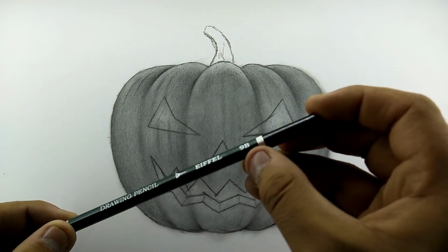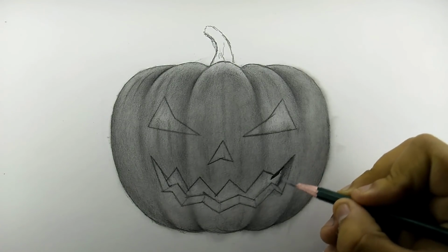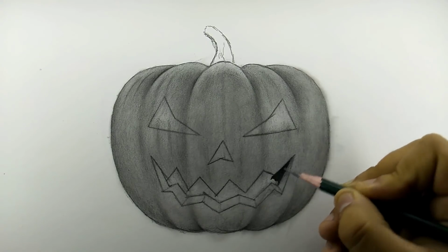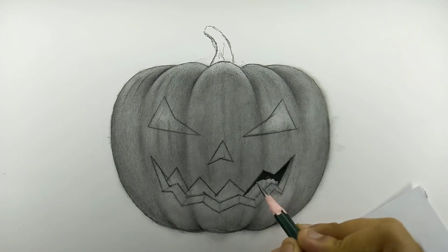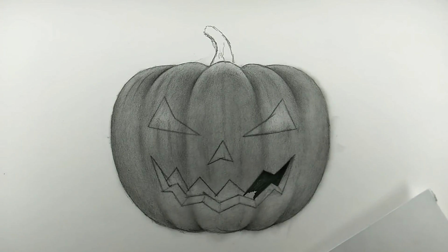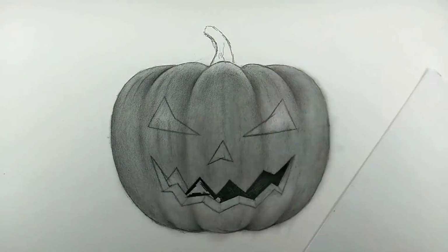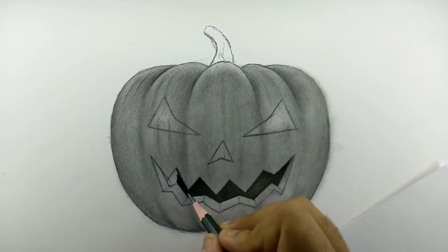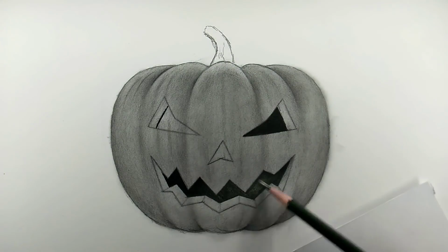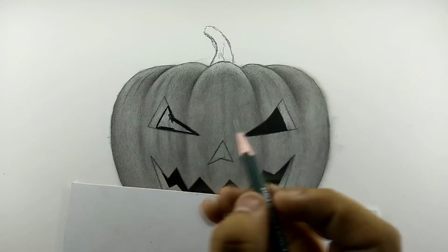Now take your 9B or whatever darkest shade you have and fill the inside of the pumpkin. Again, do it slowly and precisely. This white portion in this dark shade is the reflection of the light above my head, so don't worry about it.